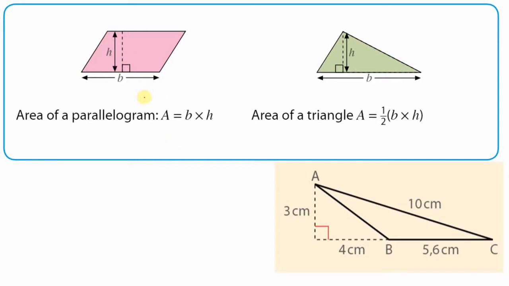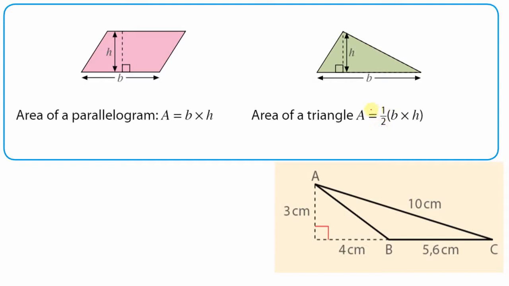If you look at the parallelogram, it is simply the base times the height. Now, it's actually easy to know the formula of the parallelogram, since we are much more familiar with the area of a triangle, namely half times base times height. The height means perpendicular or at 90 degrees with the base. So the base and the perpendicular height we multiply by each other and with a half.